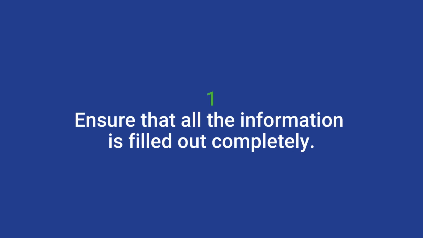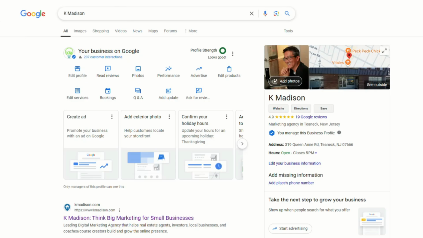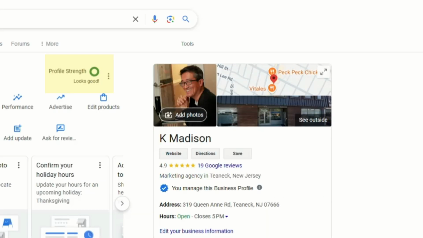make sure you fill this in completely as much as possible. All right, so lastly, I'm going to talk about the 3 items that's going to really boost your Google Business Profile and also your local SEO. Number 1, just like what I discussed when filling out all of the information, make sure you completely fill out the information. And then on the right-hand corner of your Google Business Profile, there should be an indicator and make sure that it's fully filled out, meaning that it's round and it says it's all green. So that means that if it's green, that everything is filled out. If it's not, then go ahead and make sure you fill it out.